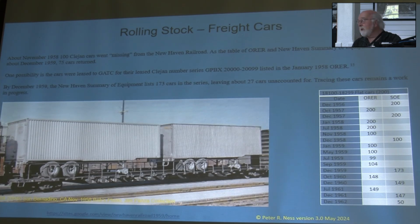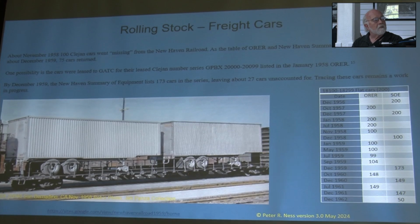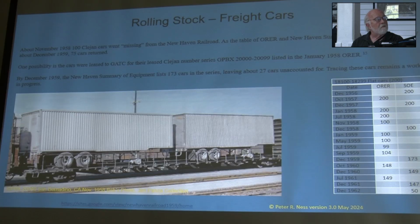I lost some collegiate cars, and I still haven't found all of them. I think I'm down to missing 25 at this point. But consider the time frame here. By the late 50s, Trail Train had been in business for several years. Trailer hitches were not standardized yet, but they were moving close to the ACF1 design. Trailers were longer, flat cars were longer, and even the collegians weren't good for 40-foot trailers at that time.